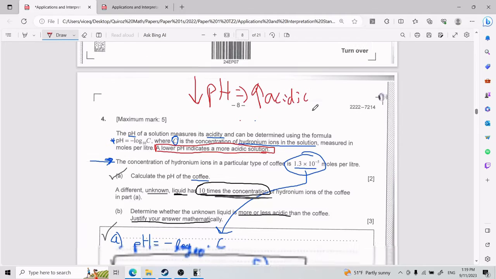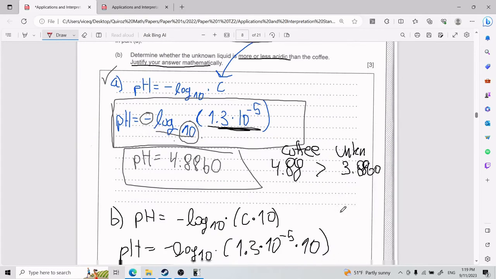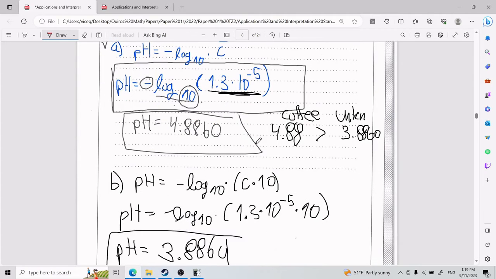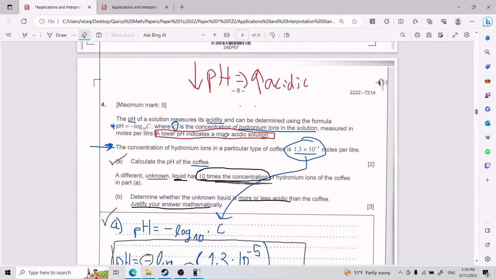And so a common trap here that a lot of people probably fell into is that they saw the bigger number and assumed the bigger number meant it's more acidic. Okay, small mistake, context matters. That's why when you read these exercises, highlight the most important thing. When it tells you that a lower pH indicates a more acidic solution, and it's the last sentence of your paragraph, that probably matters, all right?